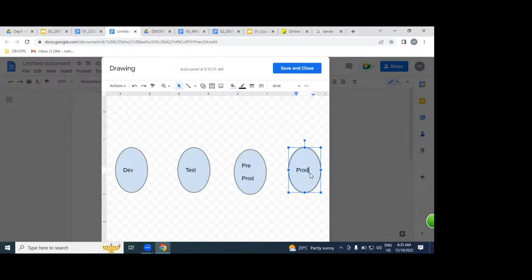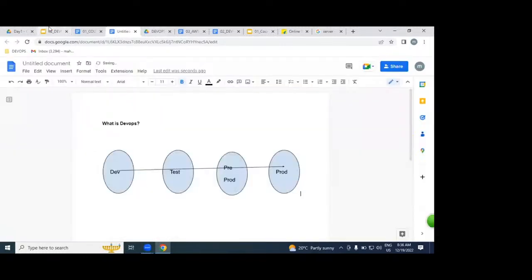So many we have, but let it be. Developers are writing from where exactly? In the dev environment, developers are writing Java code. Then it moves into the testing environment. After verification by testers, it moves into pre-production and then production. But my point is, as a DevOps engineer, our roles and responsibilities start from where? The dev environment. Ends with where exactly? Production. It's nothing but operations, guys. So our roles and responsibilities start from the dev environment and end with operations. That is the point I want to discuss with you.